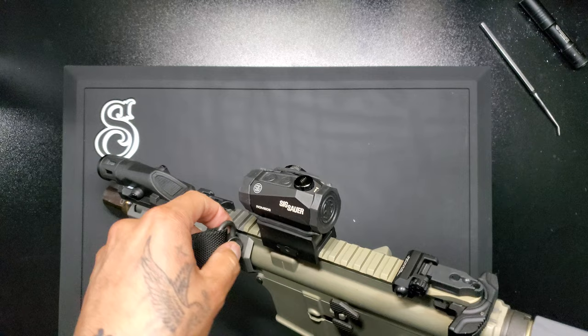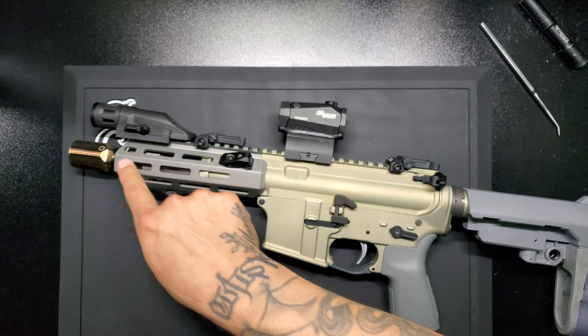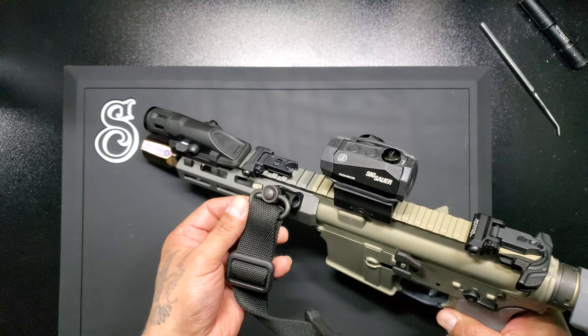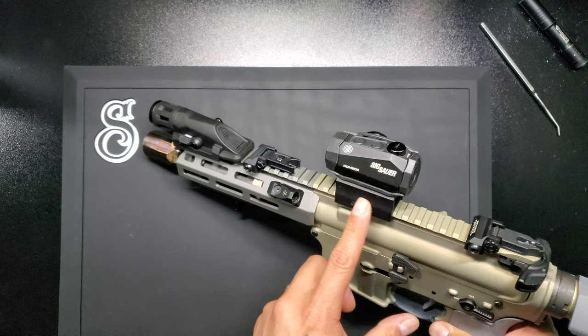I've had different QD sockets here, there, and everywhere. Just that 35 degree is perfect, because even when the other one was straight up this way, it was still kind of in the way. This shifts it back away from the palm of my hand, and that works out perfectly.